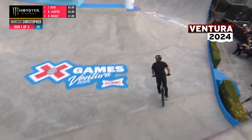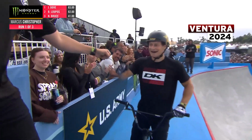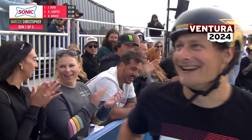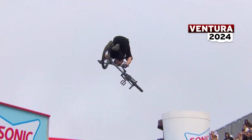And no wonder they were talking about him so much, because that run was absolutely insane. Wow. There was so much that happened in just the first half of that run alone. He never took his foot off the gas and just kept powering through this thing with trick after trick after trick. Unbelievable. But look at this trick.